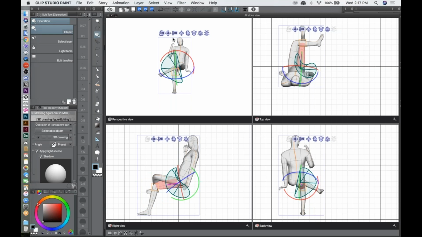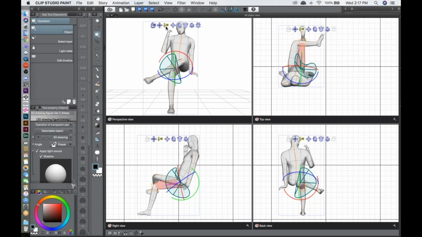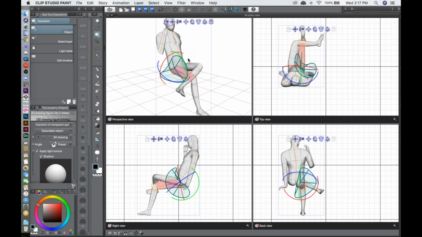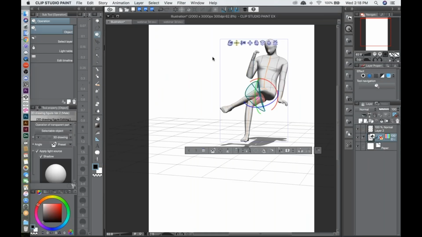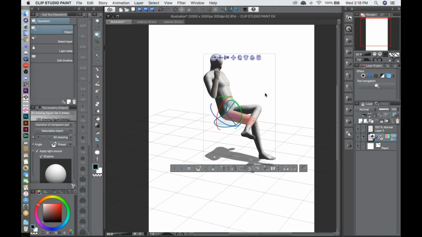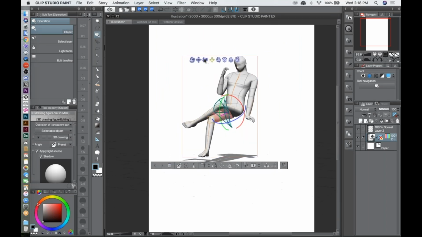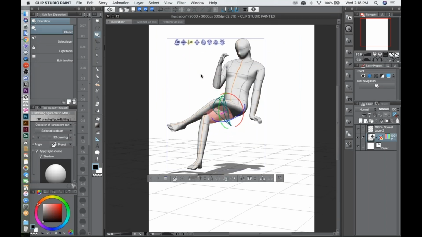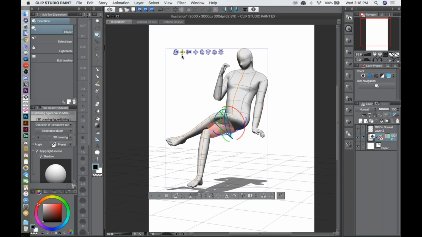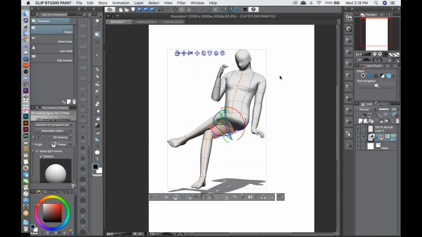So this is really useful to pose. You can pose a lot faster with this. So you can change it, and you will change it here too. So that's a pretty cool way to pose faster.